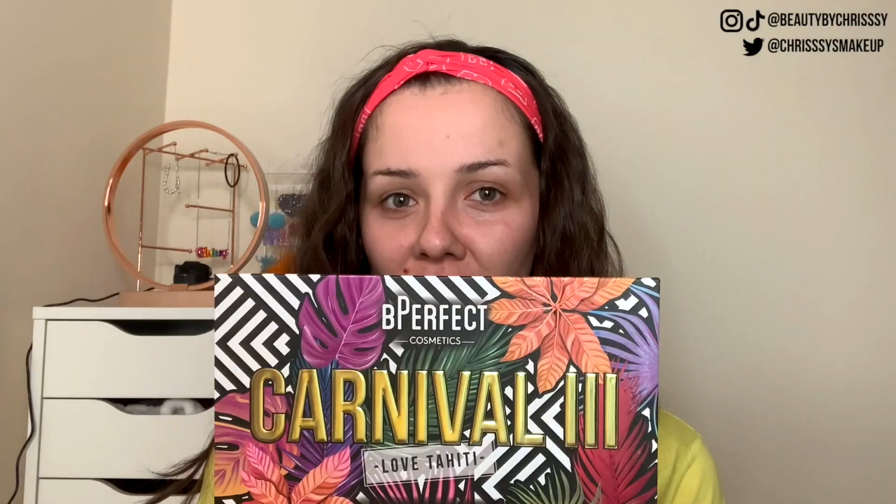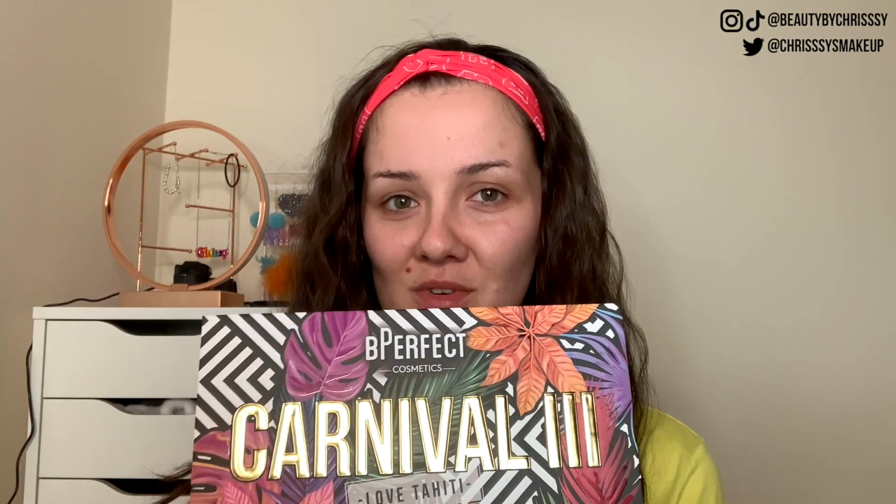And for today's video I'm going to be testing out the very much hyped and loved Stacey Marie and Bperfect Carnival 3 Love Tahiti palette, and I'm so excited. I cannot wait to get putting this on my eyes. That made no sense, but okay. So here's what the inside looks like. Super bright, super colourful, very Stacey and Bperfect. I loved the previous Carnival XL Pro palette, so I have high expectations for this.